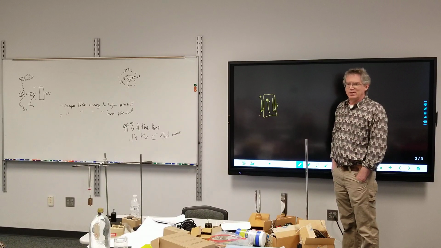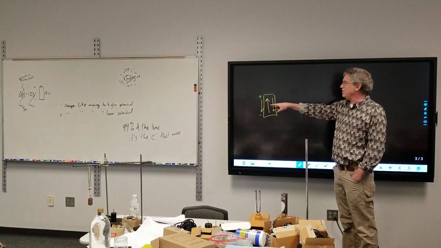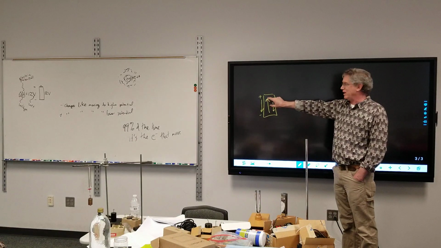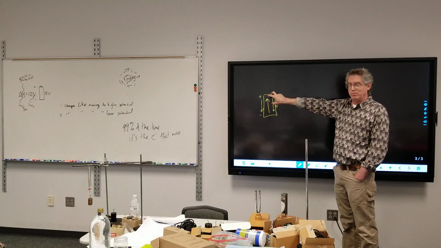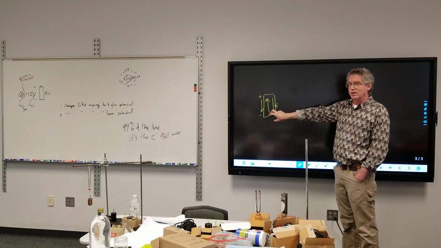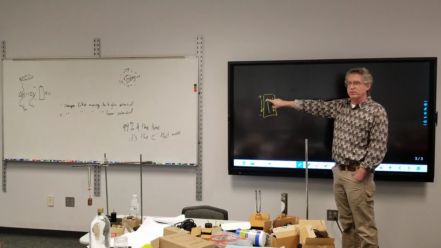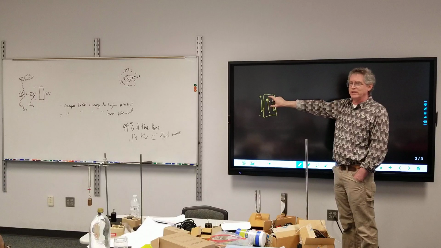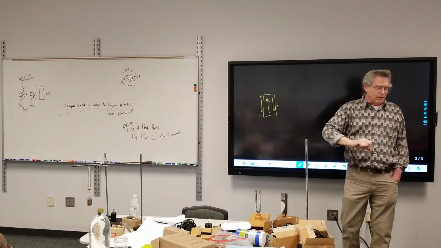Why? Because the whole reason that there's a potential difference here is that I have a bunch of positive charges that want negative charges, and I got a bunch of negative charges that want positive charges. And if the electrons can move up here, they'll start neutralizing, and you're going to lose that difference. All right.